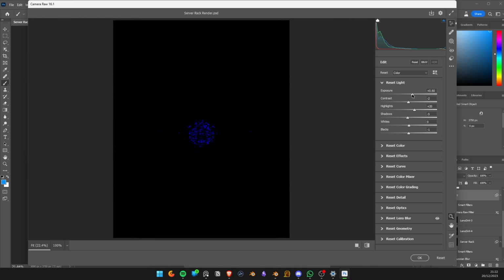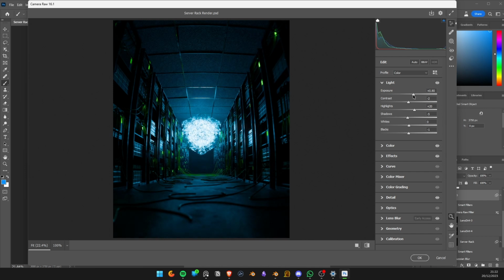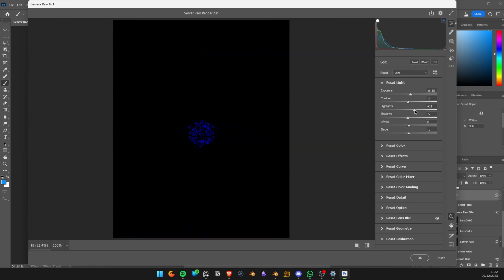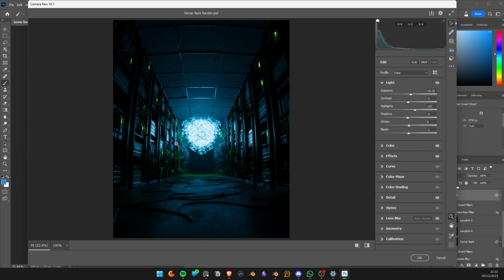So what you can do is, I changed exposure. You can press Alt and you'll see if anything's clipping. So you can mess around with exposure, contrast. I don't usually like doing the contrast because I can just mess around with shadows and highlights and not mess around with the overall contrast. Maybe it's because my images are usually already contrasty enough. But what you can do with the highlights and shadows is drag it around and hold Alt, and you'll see how much of the image is black and white.